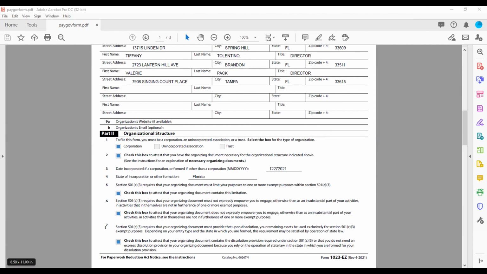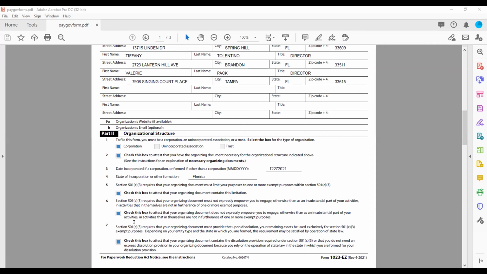When you get down to box number 5, you want to check this box, because what you're saying, again, is that your organizing documents contain the limitation clause. If you look at your articles of incorporation, you're going to find there's a clause there, and that clause meets the requirement of this particular request. So you click this box.